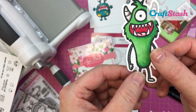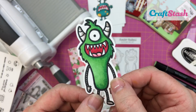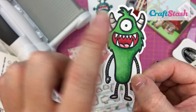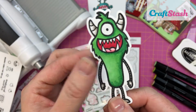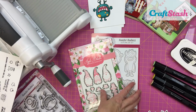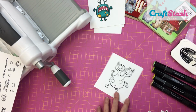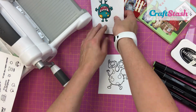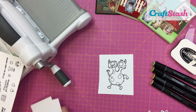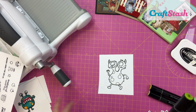And I've got this little guy here as well, a little Bender look-alike with a cyclops style. So the outlines give you a nice white border, and they look really, really good. So that's that one there. Now I'm going to show you a little bit of colouring with my Spectrum Noirs. I've got my two-headed chap over here, so I'm going to give him a colour. And I think I'm going to do him green.